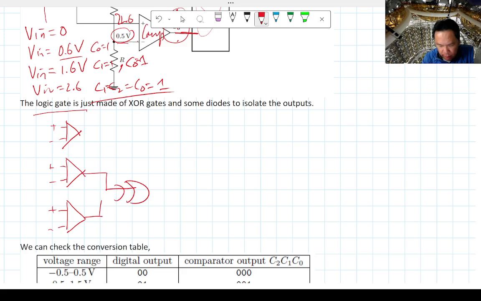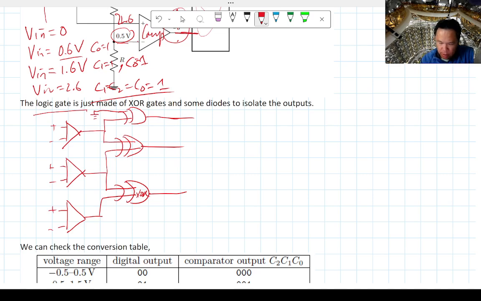So the output here, what you do is you put these through a series of XOR gates. So this is an XOR gate, and this is exclusive OR. That means the output is only high when one of the inputs is high, not both, okay? And we're going to see where that goes. This doesn't go to the output directly yet. And then you basically split this. Oh, and there's one more on top, and the top one is tied to ground. You have 3 lines coming out here, 3 comparators, 3 XOR gates.